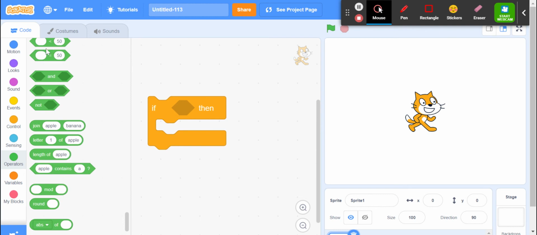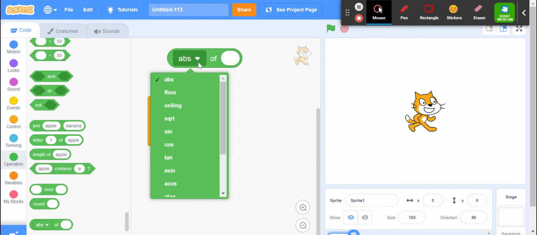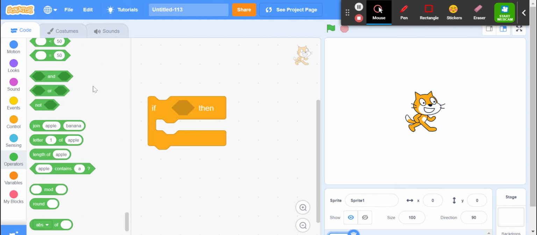And if I didn't mention this at the start, we are not going to be looking at the mod, the round, and all of these math things right here. Because I'm only in grade 5, and I do not know all this stuff. I don't know what mod means. I do not know what round means. So for our last 4 blocks.